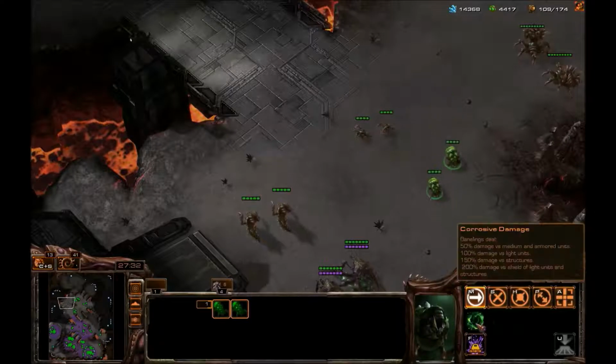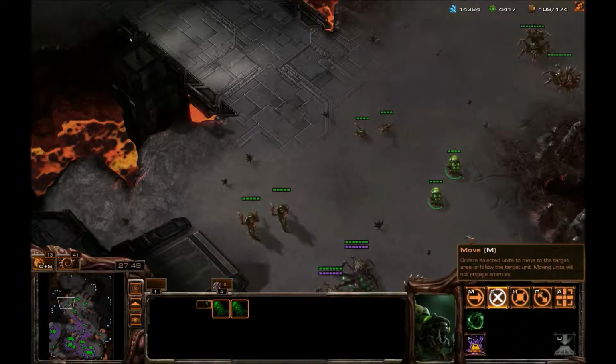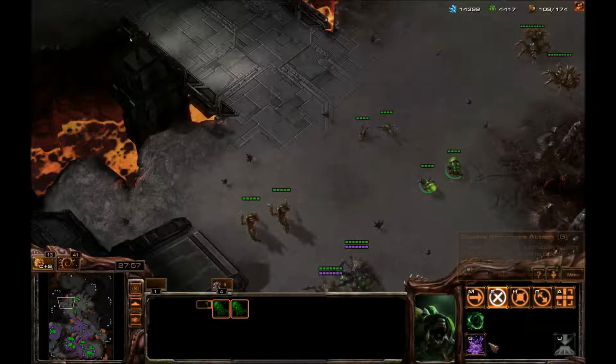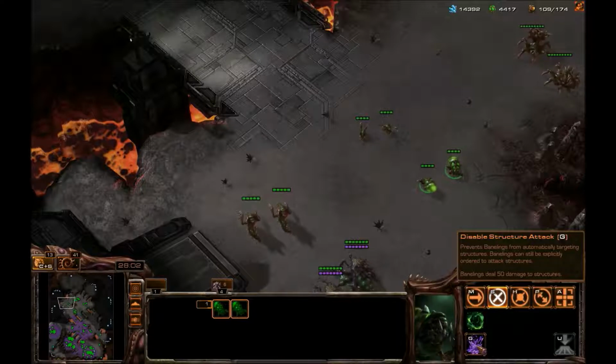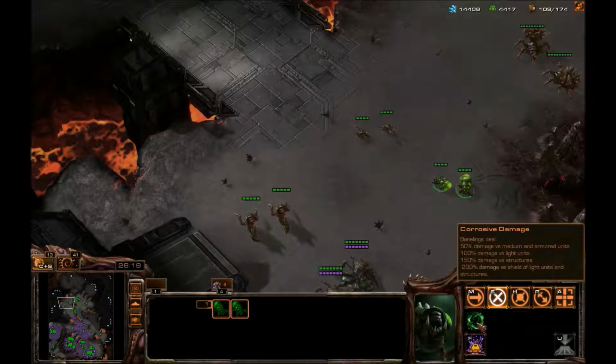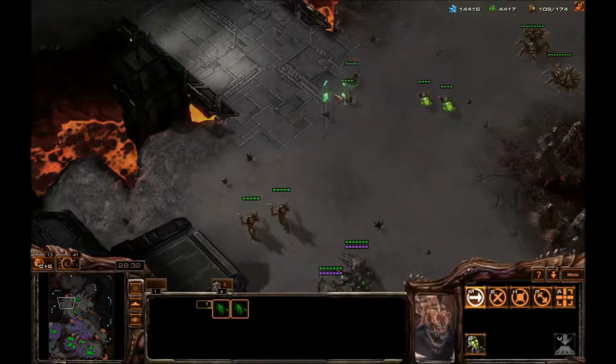Banelings, we got all this goodness. Corrosive damage. Alright, so you can read that, see what corrosive damage means. So we've got explosive and corrosive. It can enable it to attack buildings. You just right-click it, and it becomes G from F. So they'll do 50 damage to buildings. How much do they do right now? 36 to pretty much everything. It's versus a shield of light units, that's 200%. Dang, that's like 72 damage. But these two units are pretty standard, and we know what they do.